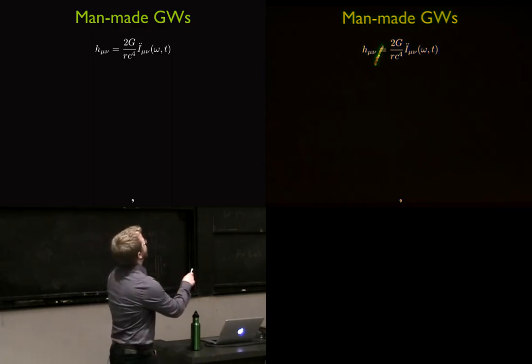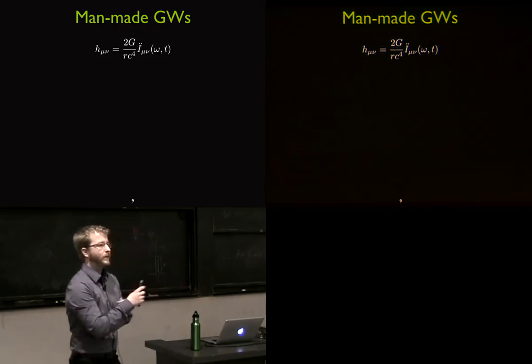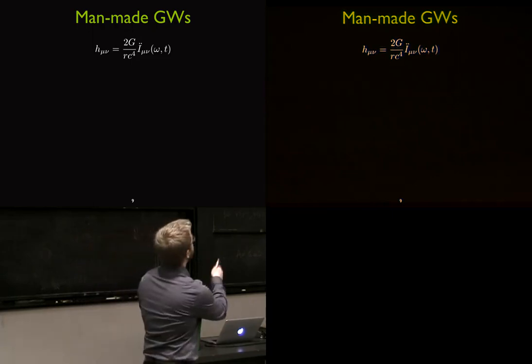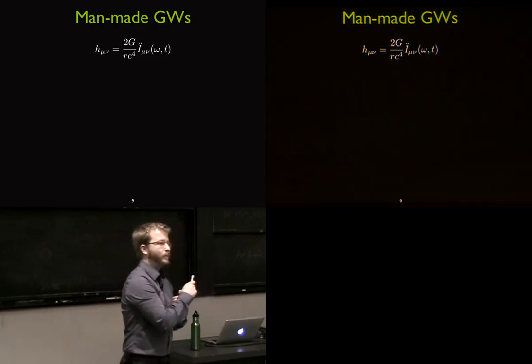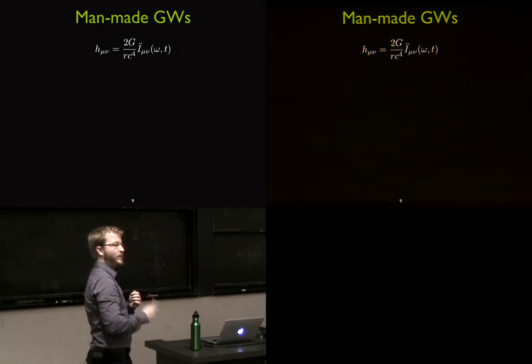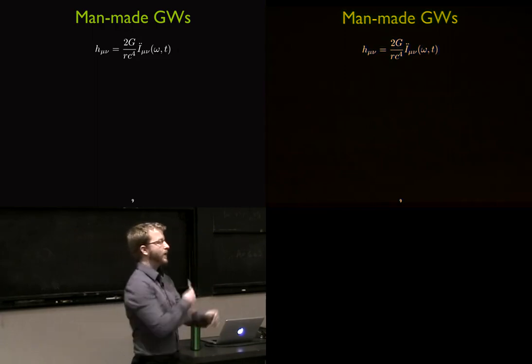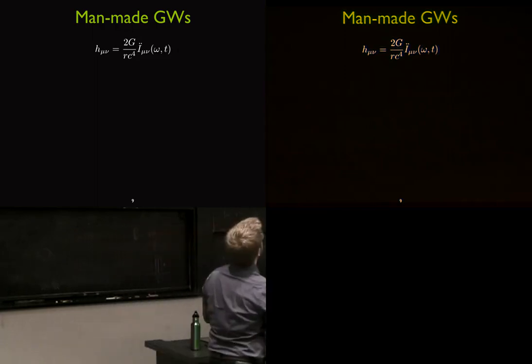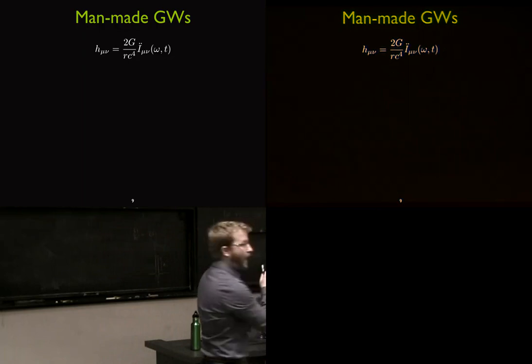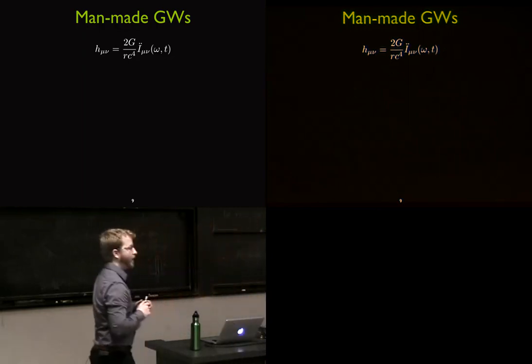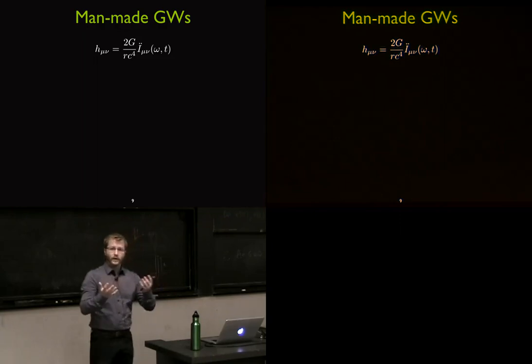And then we have these units here, this 2G over c to the 4th. This r here is just a distance to the source, it's a distance between us and the source, and that makes sense because if this distance gets big, it's in the denominator, so it makes that strain small. So if we get too far away from the source, the amplitude is going to be too small for us to detect. And then finally, there's this I here with 2 dots, which means we have a quadrupole moment. That's the thing we're looking for, time changing.